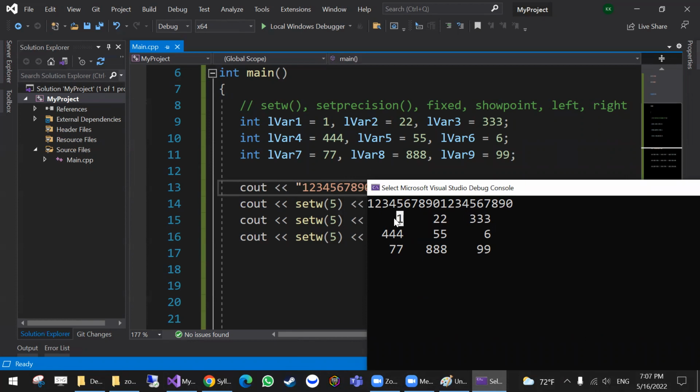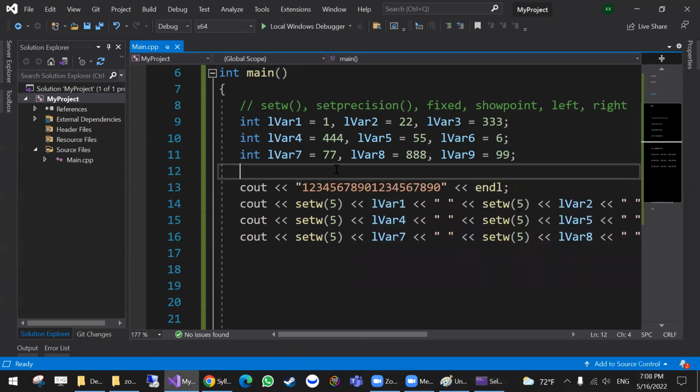Now notice the alignment of the number is to the right of the width. By default, if I don't tell cout anything, it's going to put the number on the right side of the width. The width is 5, but the 1 is on the right. Why is the 1 not on the left? Because I didn't tell it.